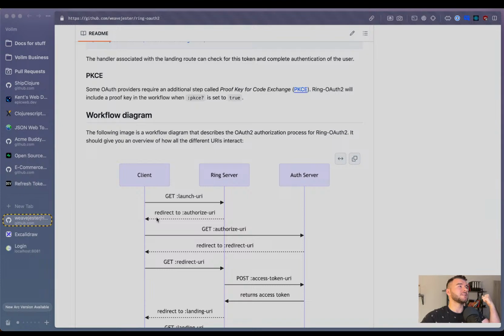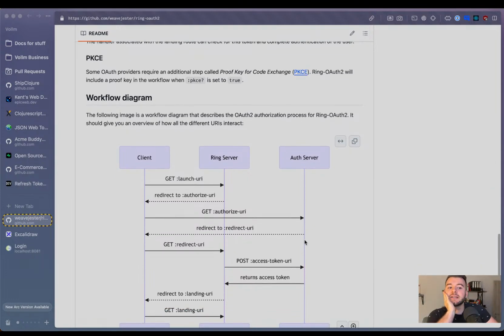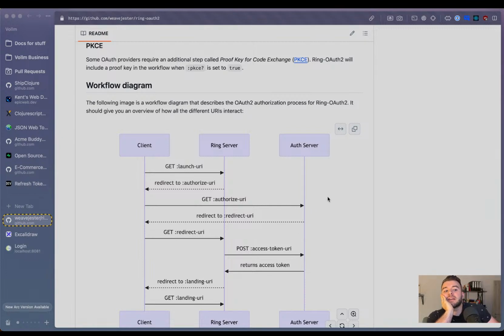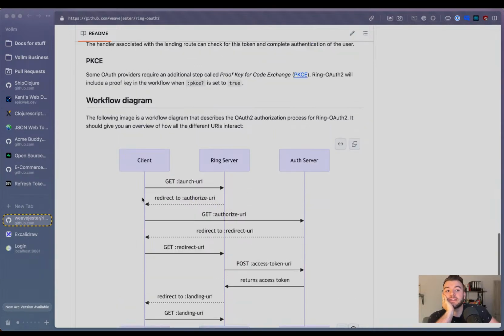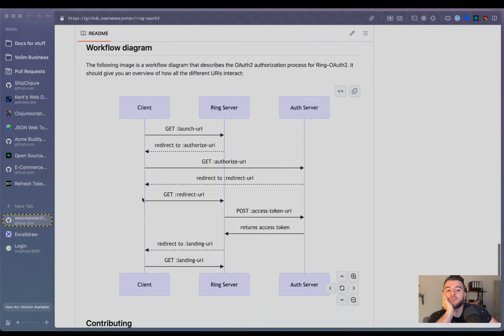So hey, take the user to this page, and then the client, so the browser, is redirected to, for example, Google's consent screen. So hey, this application wants to log you in and is requesting this information, and you say accept and everything like that, and maybe you log in, and the redirect URI is where you actually confirm this step.